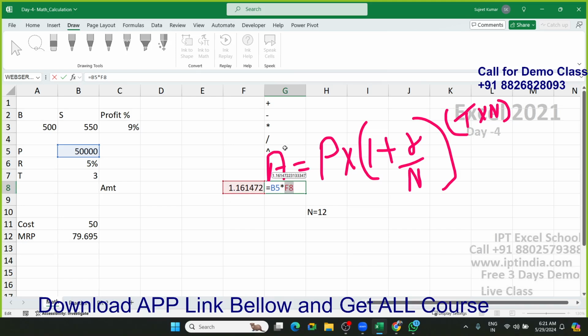Do not copy the equal sign, and after copying, just press escape and paste the formula in the bracket, every time in the bracket. Now we have merged all the formulas into one formula.